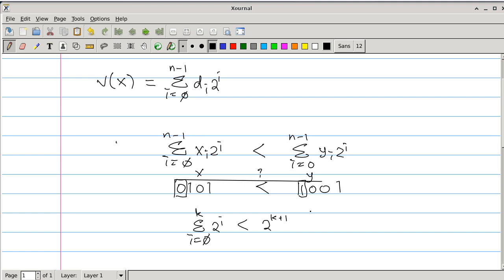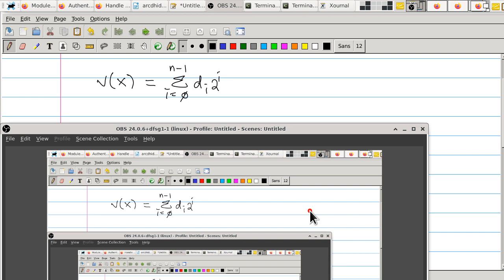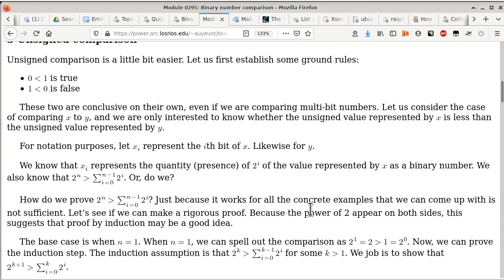Okay, so now we have a chicken and egg problem because how do you confirm that too, right? So here is my explanation. So if I can go back to my notes here. Okay, so how do we prove just that? Which is the same thing that I presented a little bit earlier, except this time I use n and not k.